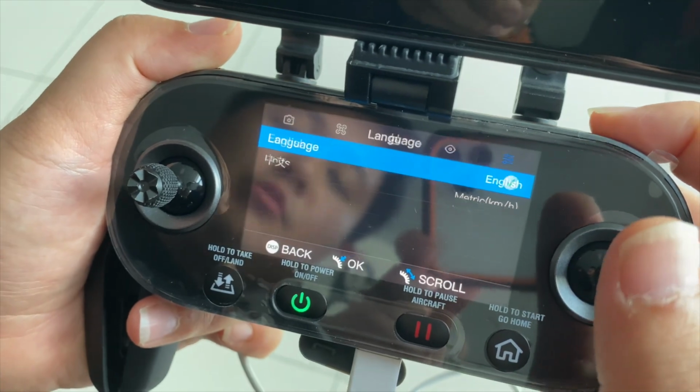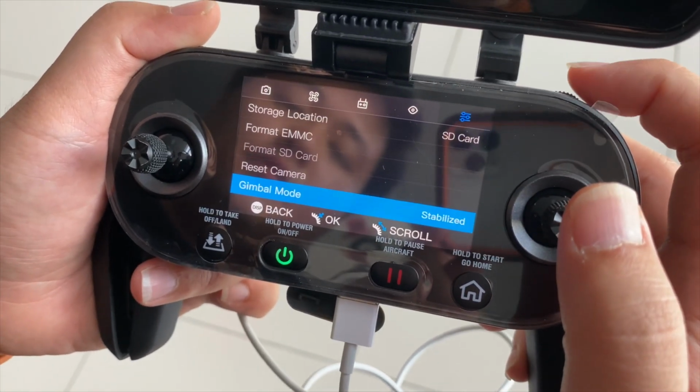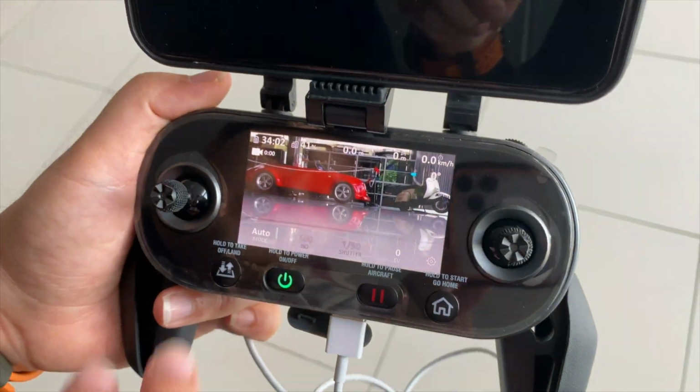You can change the language to Chinese or English, the unit, the SD card, and format here. So here is the menu. So let me go back again, back to the FPV. Now it's so inside.